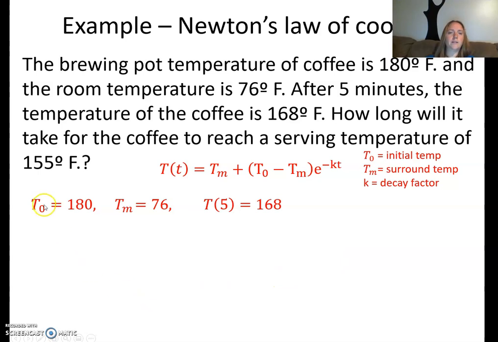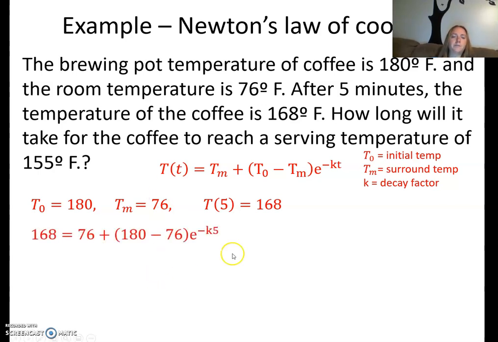So let's see the information I have. T sub 0 is 180, so that's the initial temperature of the coffee at that time. T sub m is the surrounding temperature. And the other piece of information is we know after 5 minutes, it became 168. So this is what we're going to be using to help us identify what K is. Because we have T sub m, we have T sub 0, and we need to find K. So we need to fill something in for T, and for the amount, the function notation there. So if we fill in the values here, I'm putting 5 in for T and 168 in, because of this piece right here.